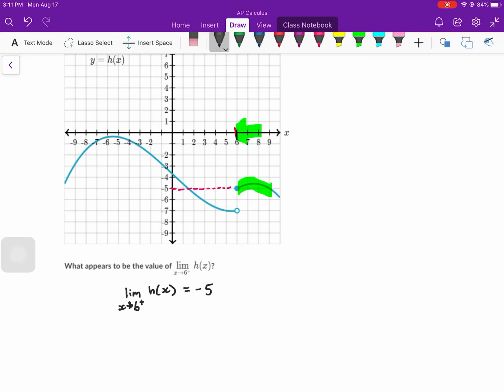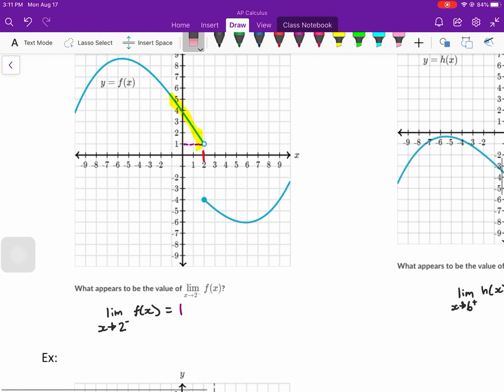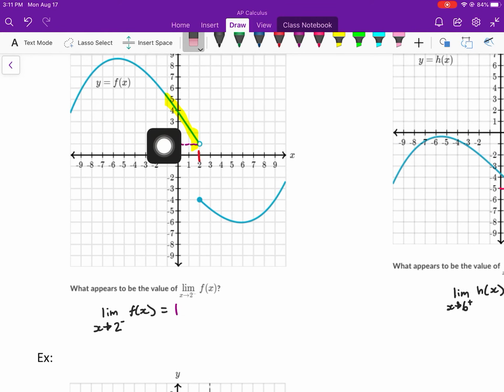So once again, I want to make sure you're clear. It doesn't matter what point is open or closed. See how this one's open and this one's closed? We're not looking for the closed point here. We're looking for what it's approaching from the right-hand side. See, like this one? It was approaching the open point from the left-hand side. So don't get mixed up by the open and closed point. That just means the function's defined right here. The function actually equals -4 here. But that's not what it's approaching. The limit, we only care about what it's approaching.